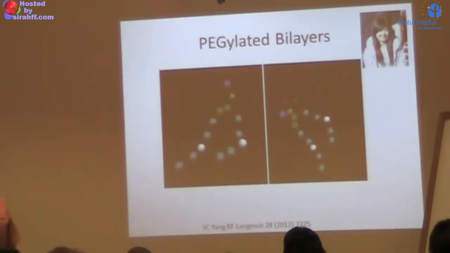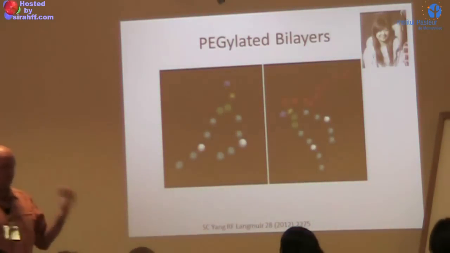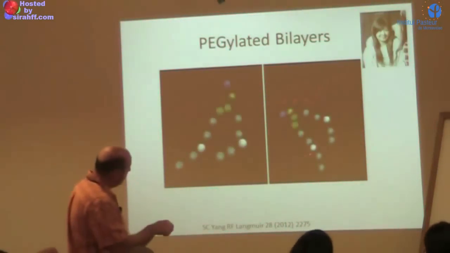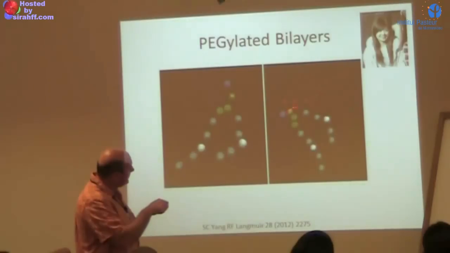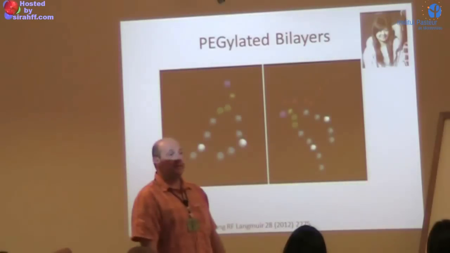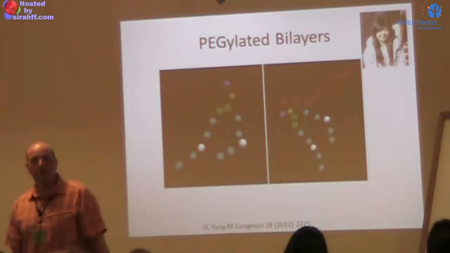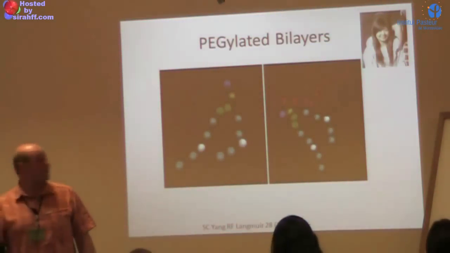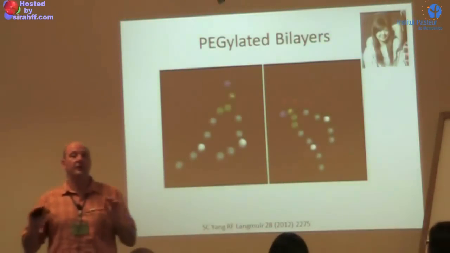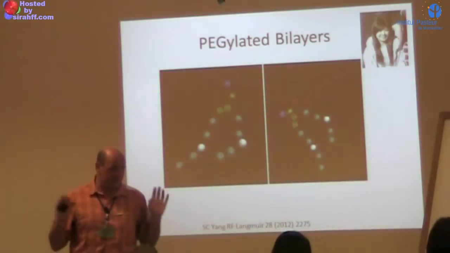But the first thing we have to understand is what do these tethers do? So, before we go to tether fibrillation, we went to something called a pegylated lipid. That's a membrane lipid, and the lipid now has a polymer connected to its head. This polymer is polyethylene glycol, which is soluble, biocompatible, and one of the standard polymers you use to tether a membrane to a substrate. And Shoshang actually did a simulation of just a mixture of DOPC and pegylated DOPC without any substrates.